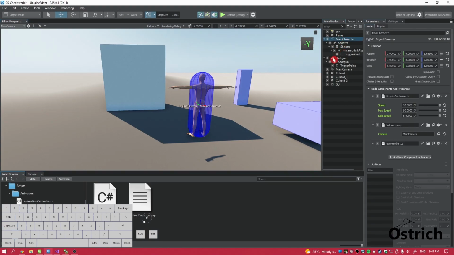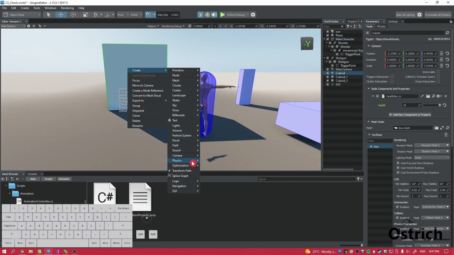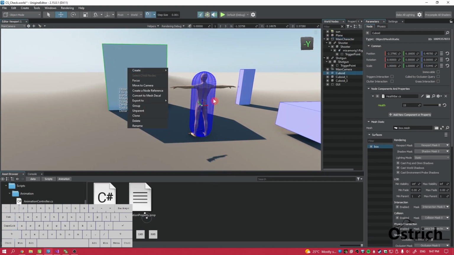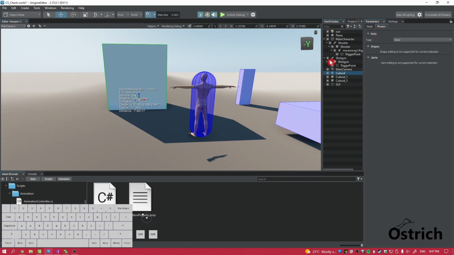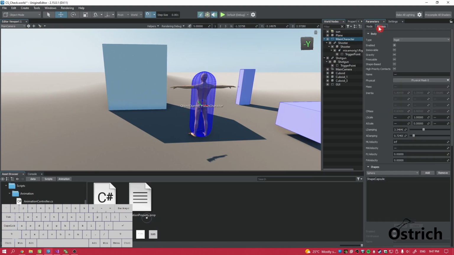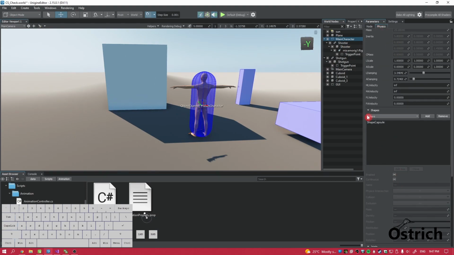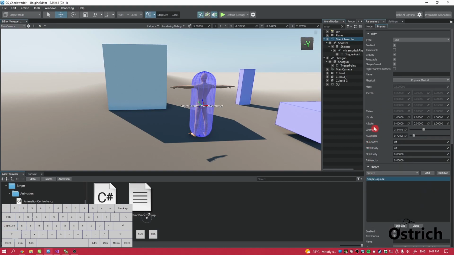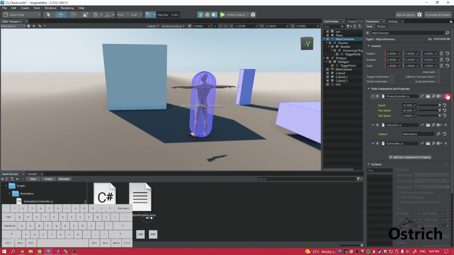The next thing we did was in the main character, which is the object dummy. So you just right click, create physics object dummy, and that gives you the physics. Then you go into the physics tab and you give it a rigid body, and you give it a capsule shape, and then just set up its radius. So that's going to be set up. Then we gave it a physics controller, which has all this stuff. The side speed is moving left, right. Max speed is the full speed, and speed is just the regular. The interactor just needs a camera, which is the main camera that we have. And then the gun handler is added to that guy.